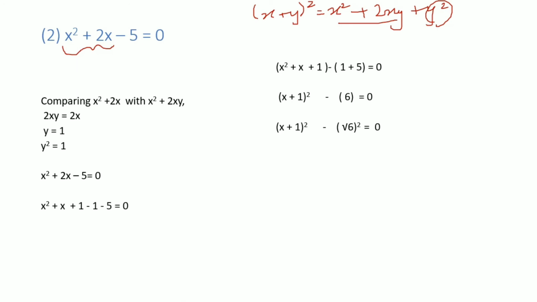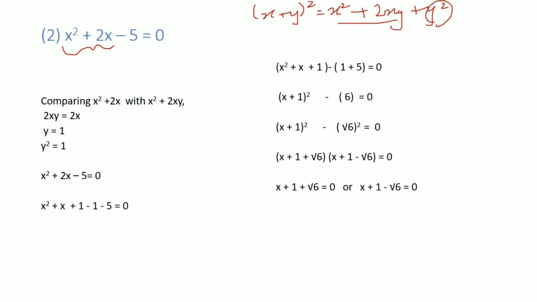So how will this be? So this will be your entire a, this will be your entire b. So हमारे formula के हिसाब से it will be a, which is x plus 1, a plus b, a minus b is equal to 0. Okay, and then बीच में कोई साइन नहीं रहता because this is a plus b one bracket, a minus b other bracket. Then what are we going to do further? We are going to separate these two brackets. We are going to consider the two brackets separately. So we'll say x plus 1 plus √6 is equal to 0, or x plus 1 minus √6 is equal to 0. Then we're supposed to find out what is x.